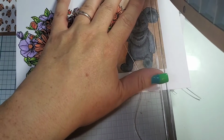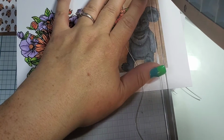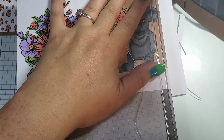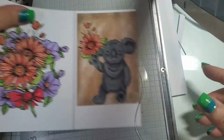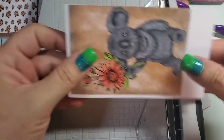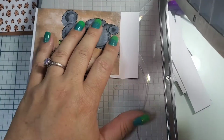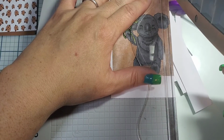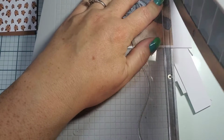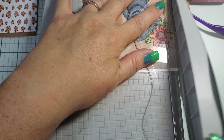And because I didn't want to waste my 8.5 by 11 piece of paper, this was empty, so I just filled it in, and this will be ready to go for another card. It was a little bit off, so that's all right. Let's cut this before I do that. Okay, so when your cutting is off, because my printer printed a little bit crooked, I'm going to follow this edge from now on. And it is a little bit off on the white, but I'll cover that with some ink so I don't have to trim any more off of it. Cut that. And then get that as close as we can.